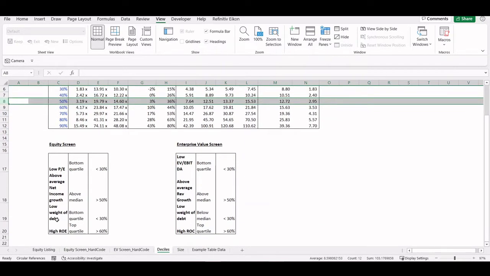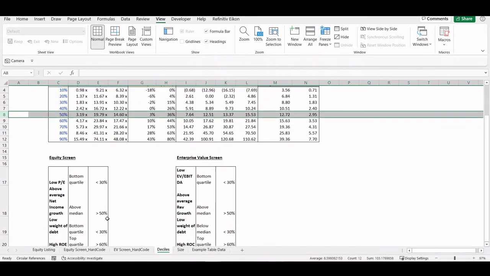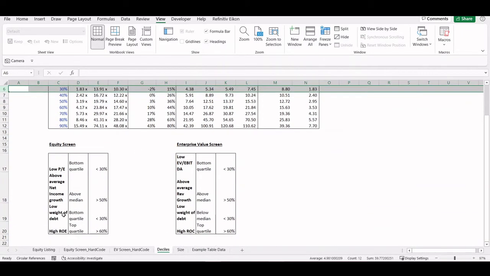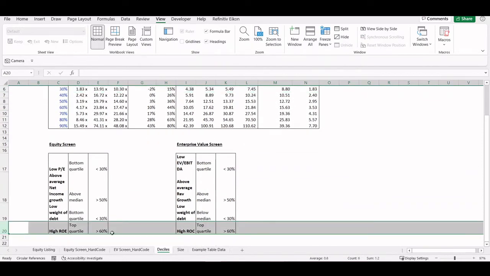And for debt, in terms of measure of risk, we have looked at the bottom quartile, so anything below the 30th percentile in terms of leverage, and of course the return on equity. These are equity screens. So what we look for is the equity version of all of these multiples: the return on equity, the growth in the net income or earnings per share, and price to earnings ratios.